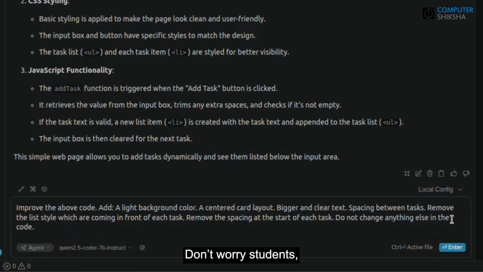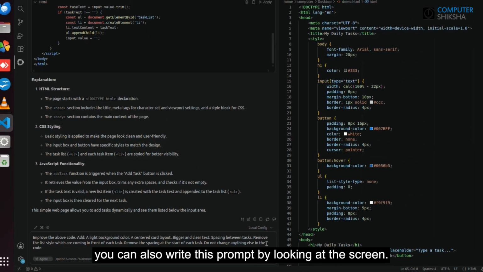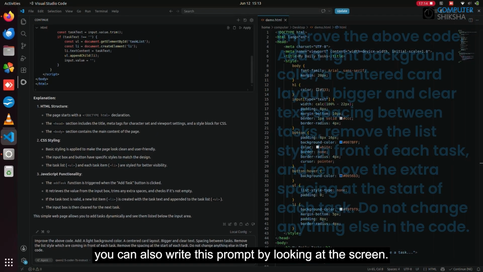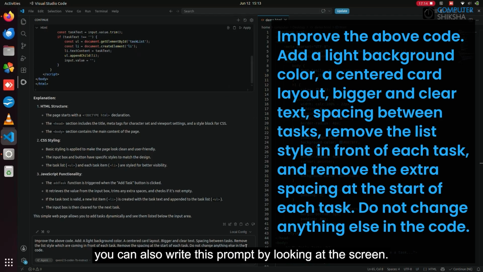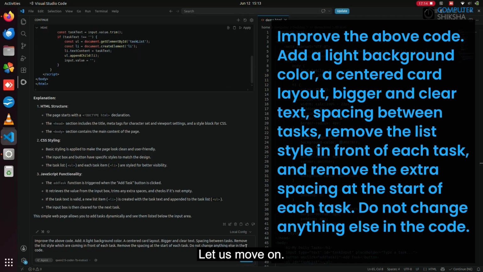Don't worry, students. You can also write this prompt by looking at the screen. Have you all written it, students? Let us move on.